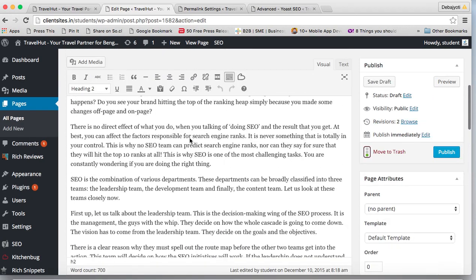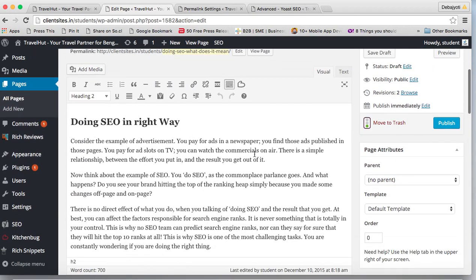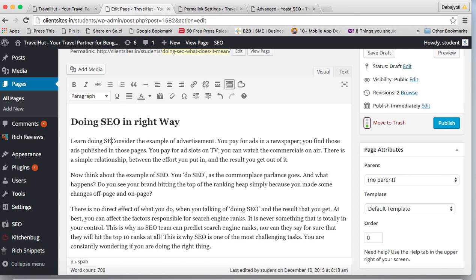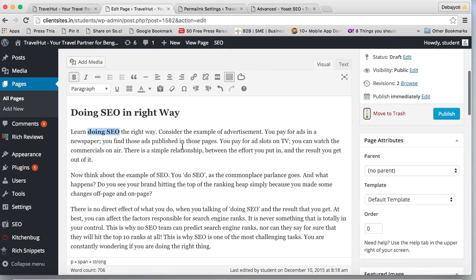Now we fix it. For example, in the first paragraph we put another line, and "doing SEO" we keep as bold, and then we keep it as "you are doing SEO."